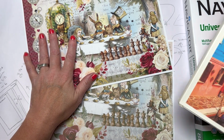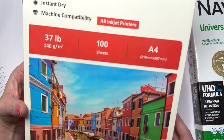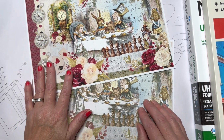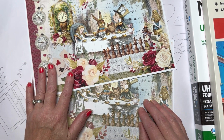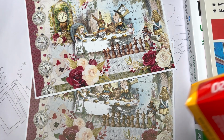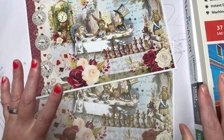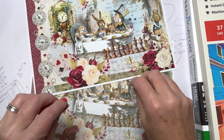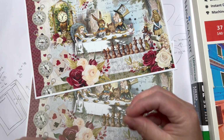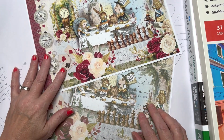Because I don't know, 100 sheets. How many sheets do I normally put in a journal? Not sure. We'll see. I might just do it for my next Journal Enjoy collection and see how many pages I use. And then in and between those pages, use the Navigator as well. Maybe the key is to have just a few lovely prints, and then fill it up with the coffee dyed papers, etc., and ephemera. We'll see as we move forward.